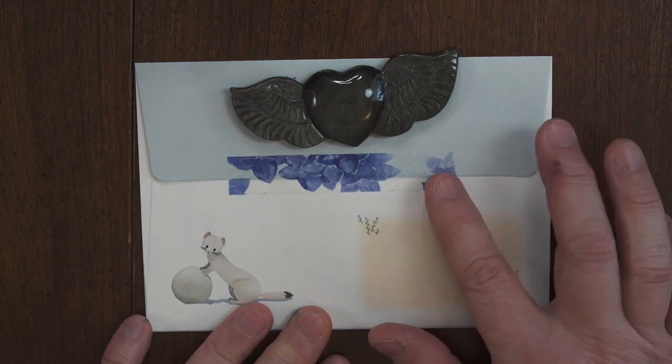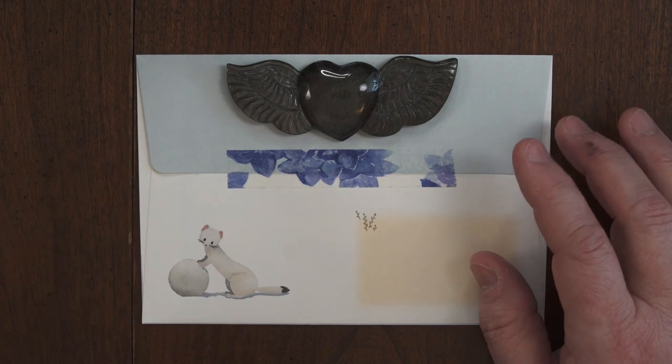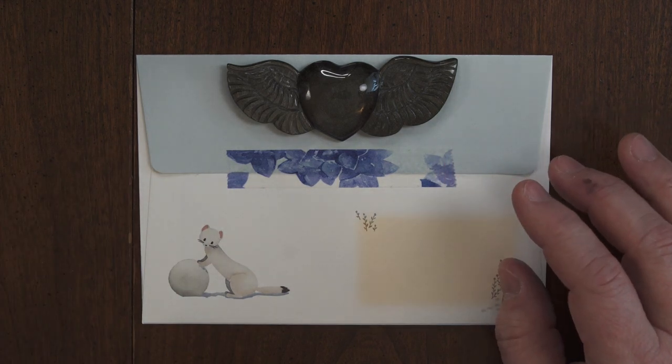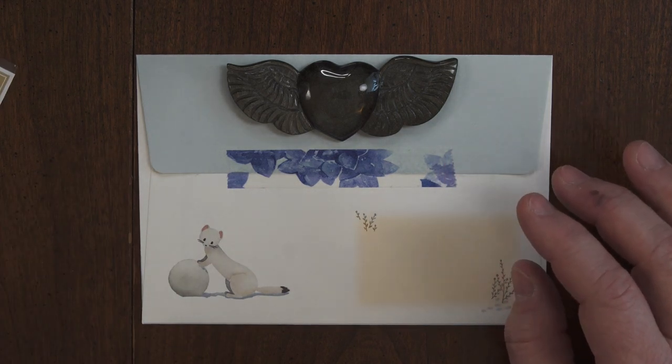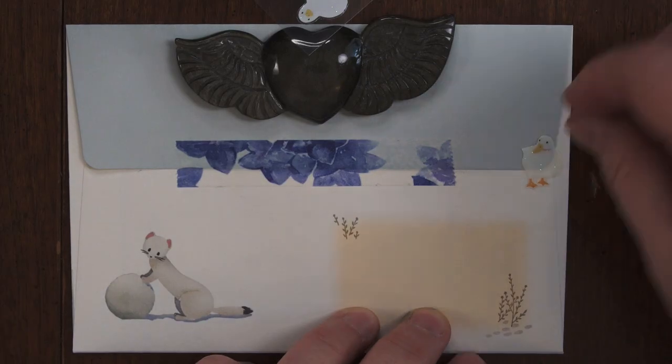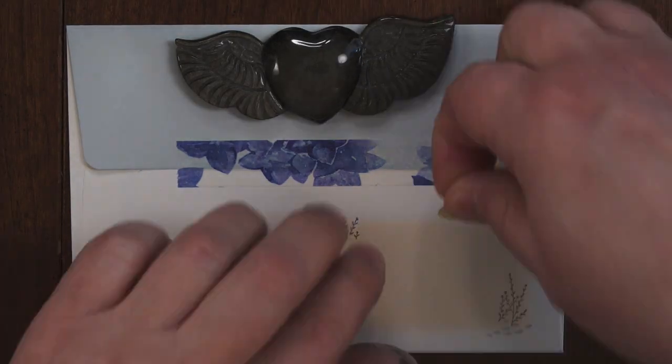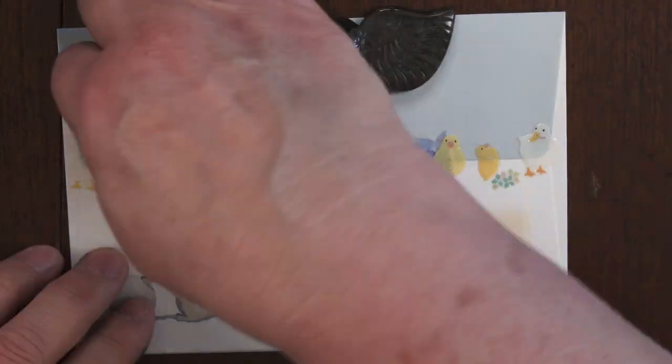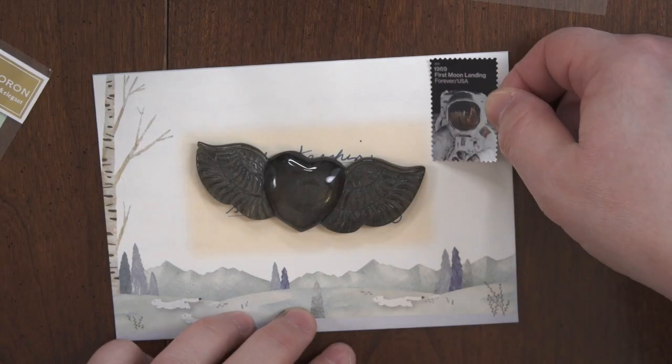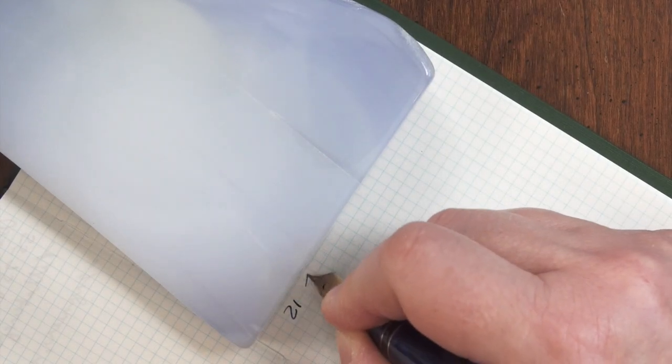I wrote the address on the front and then I wrote my return address in the back. It's kind of covered with this heart and wings labradorite stone. I put a piece of washi tape on it and looking at it, I feel like this letter needs some ducks. And then we'll just pop a cool stamp on it. And then I like to log that I wrote and sent out the letter, but there's really no need to do that.